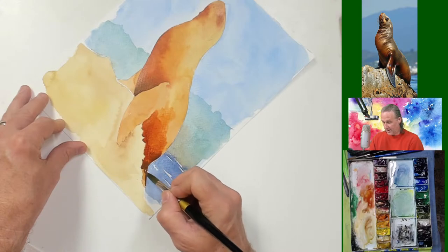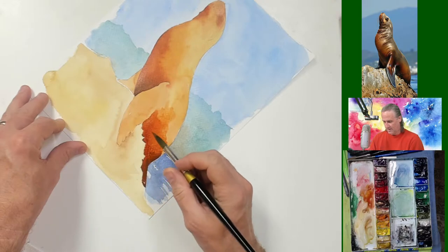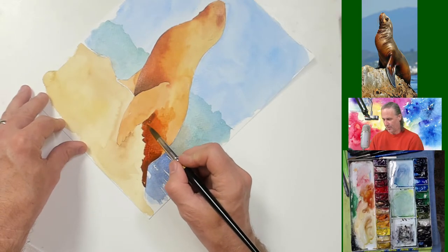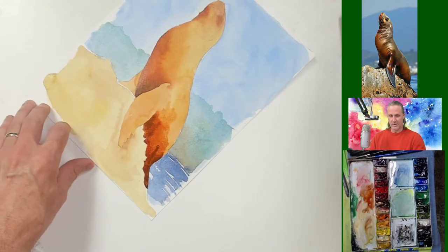But this guy's out on a bright sunny day. He's basking in the sun, I think. I think he would enjoy having some bright colors. So I'm going to leave them as bright colors.